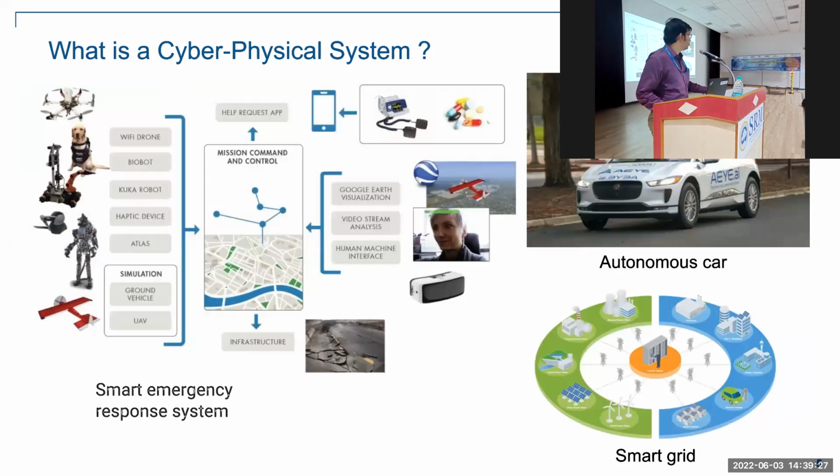Now coming to the original question, what is a cyber physical system? The name itself gives it away. Cyber physical systems are systems where there is a computer connected to an actual physical system. The physical system could be represented by different sensors, different actuators, robots, or drones. All these systems are there to help us out.